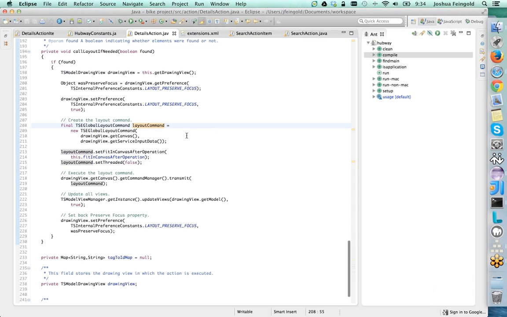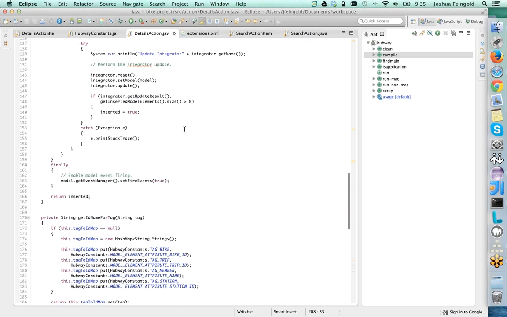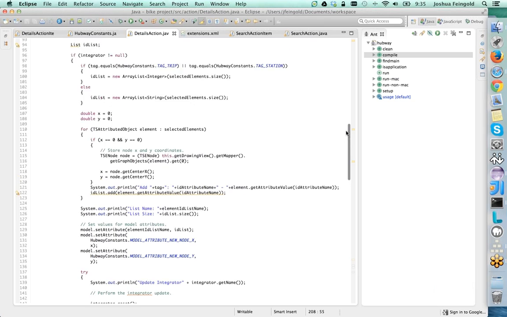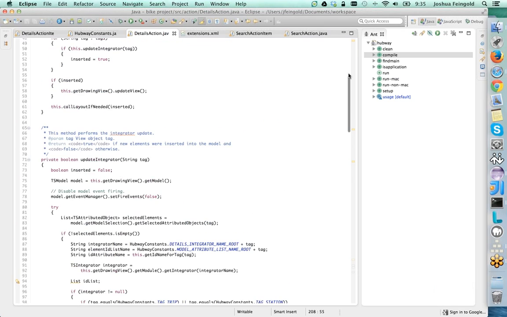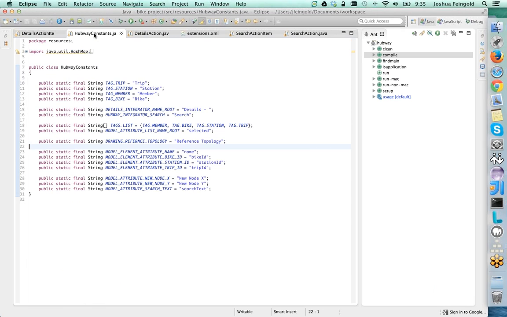Here we're just defining the image that will show up inside of Designer when I go to select it. Here we have a new desktop implementation, and all we're doing is saying that it's a TS swing drawing view action item that's associated with this definition. And on action, we're just going to set a wait cursor, and then we're going to call on action in this details action, and then we're going to reset the cursor. And very much in the same way, we have a web version that just calls details on action.